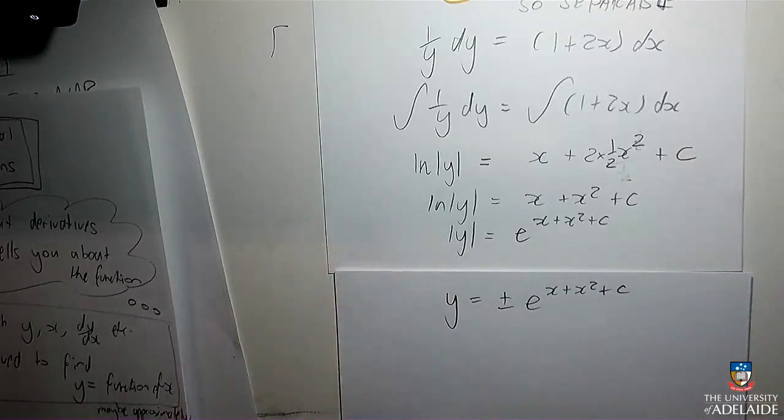And if we had an initial condition, like if we had something that said that y of 1 was 5, then we could figure out whether it was the plus or the minus. It would have to be the plus if y of 1 was 5 because it has to be positive. So this is finished at this stage. Most of the time when people see one that has an e to the power of c, they do this trick.